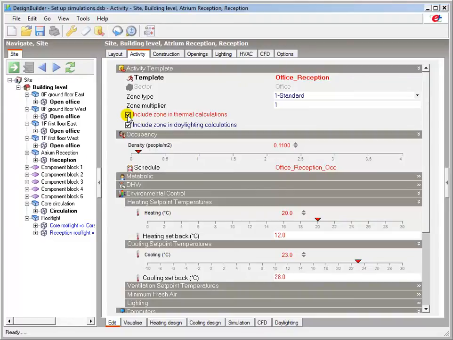Switching off a zone will result in that zone being treated as adiabatic by adjacent zones, so it should only be done if switching off the zone is unlikely to significantly affect the results in the occupied zones. Particular care needs to be taken when switching off zones during calculated natural ventilation simulations to ensure that significant airflow paths are not blocked. This will be covered in more detail in a later tutorial.